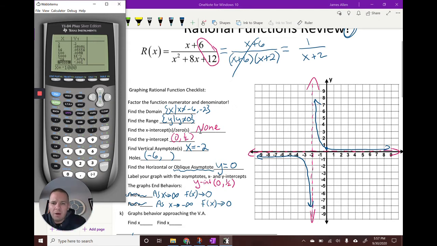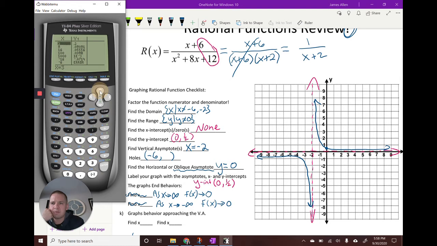All right, now what about this hole? We never went back and figured out that y value. Maybe we could use this table to figure that out, okay? So I guess I don't have to delete these. We're just going to keep moving. If I plug in negative 6 to this, I get an error message, which is unfortunate, right? It doesn't just tell me what it is. What if I were to plug in numbers that were around it, okay? And maybe I do need to delete this and give us some more space.